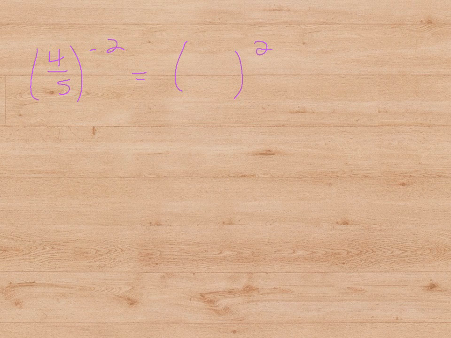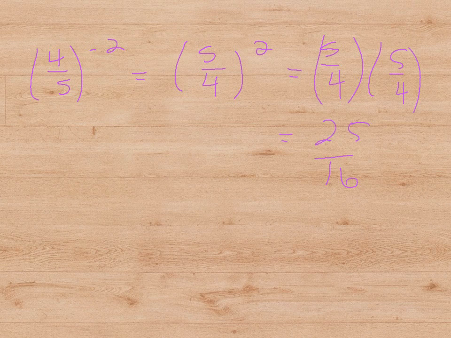So as soon as we flip it over, 5 in the top, 4 on the bottom, now the negative exponent can become positive, because negative exponents just mean the bases were located in the wrong locations. In this case, the base is both the 5 and the 4. So to simplify, this is now easy, because 5 fourths squared means 5 fourths times 5 fourths. So we end up with 25 over 16.